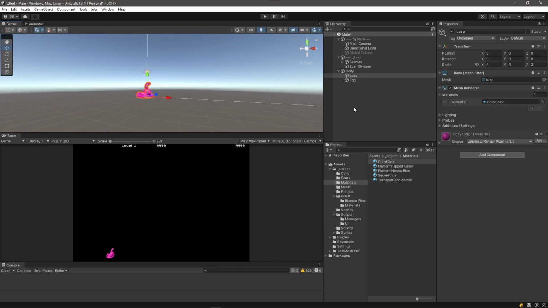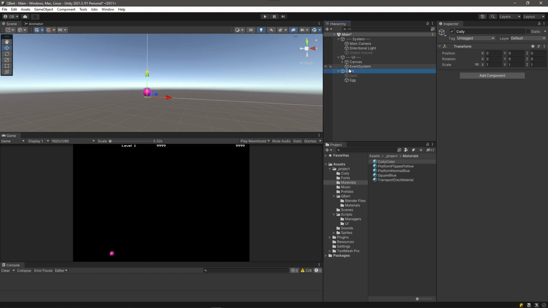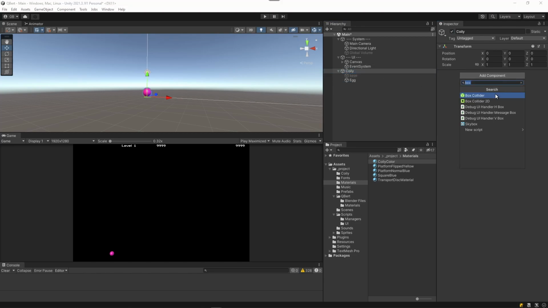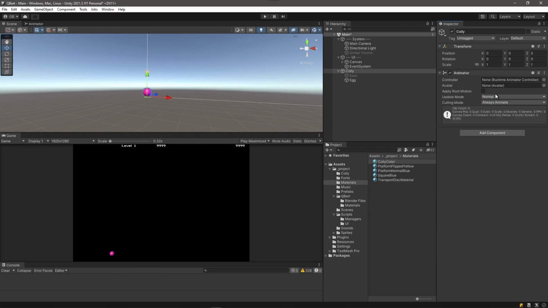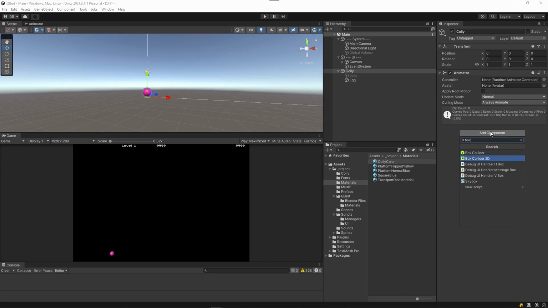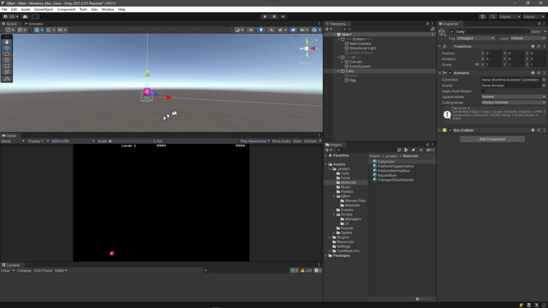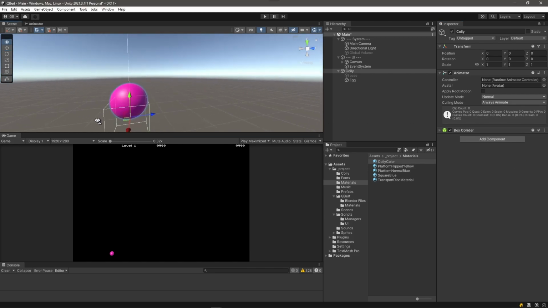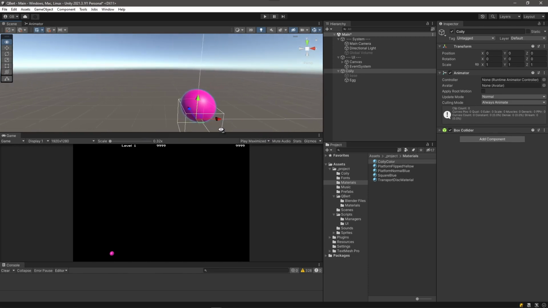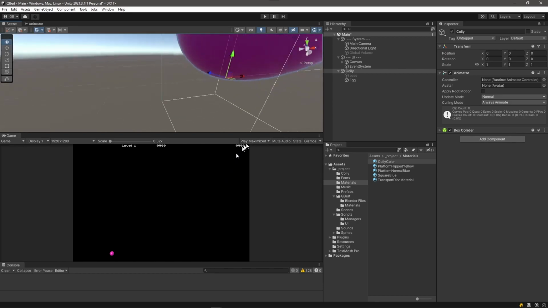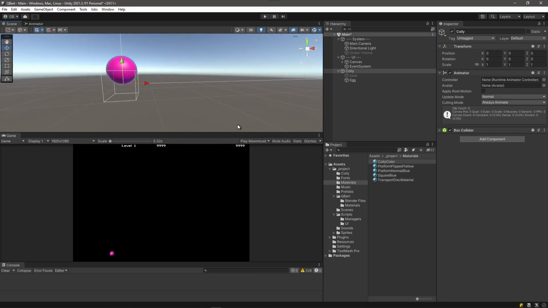And we're going to want to create some animations for the egg when it squishes and jumps and lands, and we'll use the same animation for both the egg and Coily. Going back to the base here, we will add an animator. And while we're in here, I'm going to go ahead and add a box collider. And we want this to be kind of small, because we only want him to really collide with Q Bert when he's on the exact same platform as him, or if they're really passing through each other in the air.